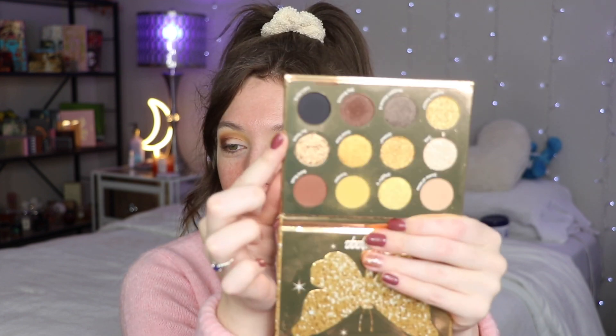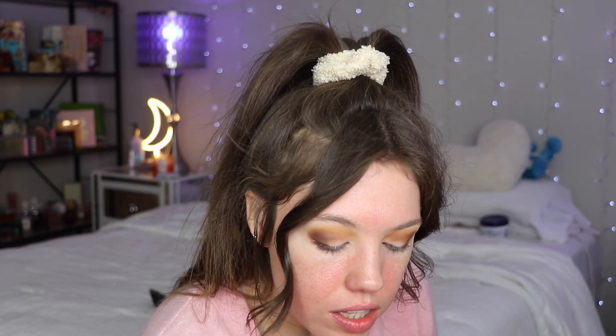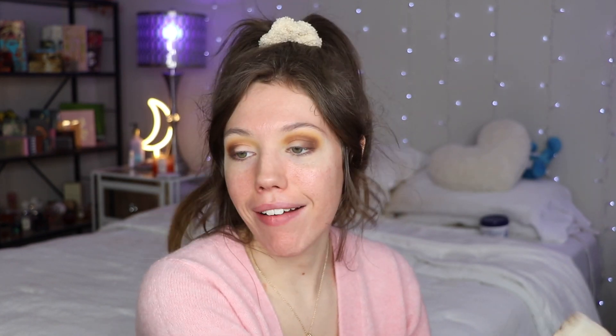I definitely love that outer corner shade — that was really, really nice. For my lid shade, I'm going to use this one called O Team, or A Team — I'm not sure exactly. You know what, I don't know, but this might be one of my favorite looks that I've done in a while. I was over here hating on yellow in the beginning and now I'm just like... it's real pretty. I'm done with my eyes for now and will come back to do the bottom lash line a bit later.